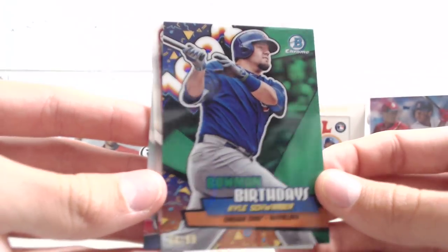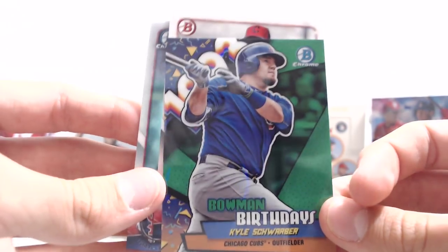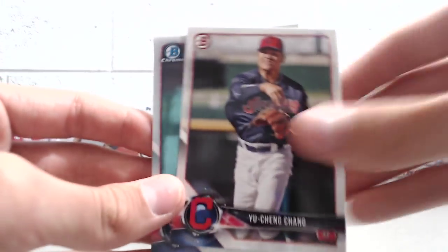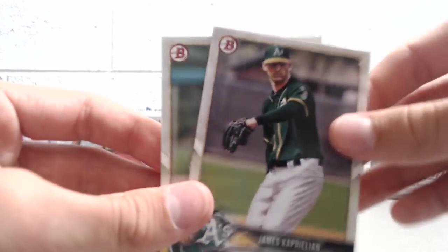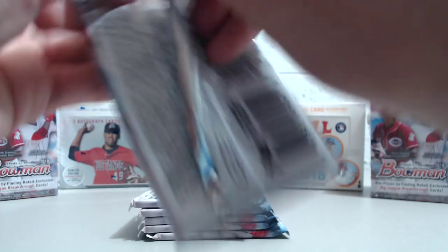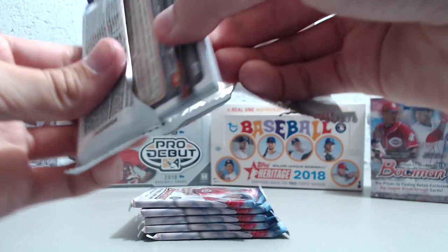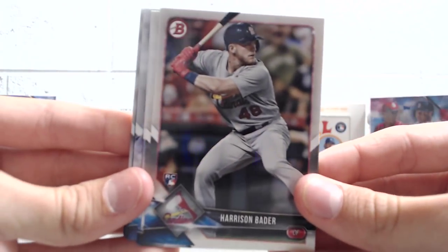Wow. Second pack in. Dang, this is a good blaster so far. First auto. That is actually a really sweet looking card. That's the first one we've ever pulled. I like the look of the birthday card, that's a green parallel. Is he doing anything this year? I think he has gone back and forth, but I don't know overall what he's doing. I don't think he's been sent down to the minor leagues like he was last year, so that's a good sign.